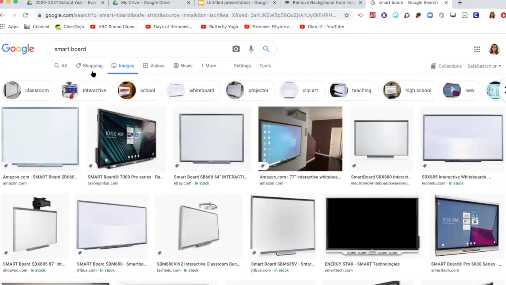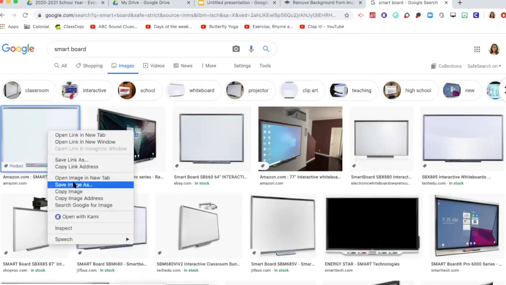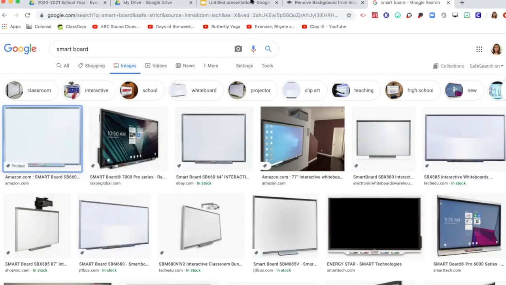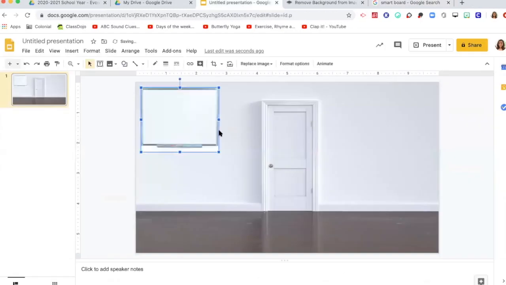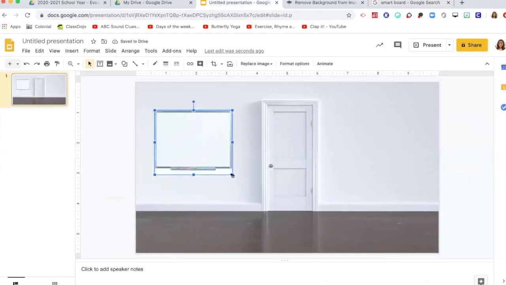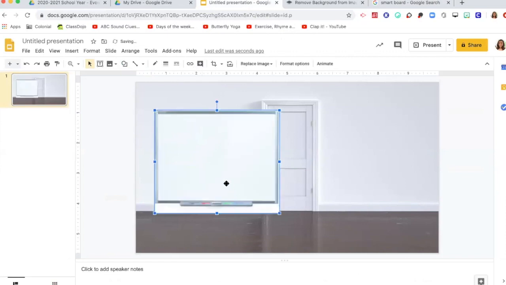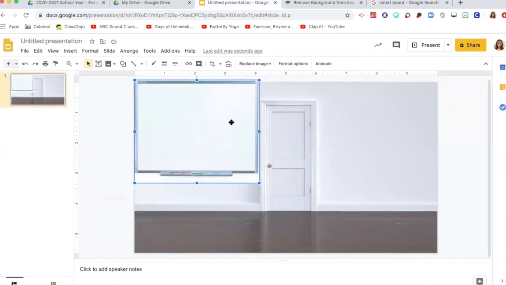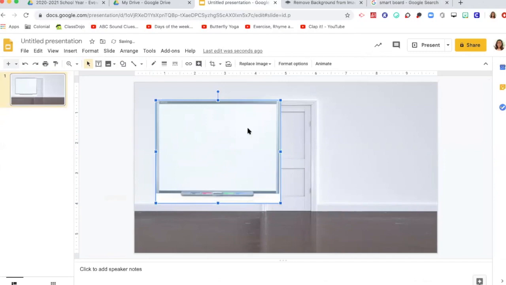So if you just copy and paste an image from Google, what you're going to receive is that white background. And you really don't want that because then it's just going to look like everything copy and pasted together. You really want to make it look like a fluid piece. So you're going to want to make your pieces look like virtual stickers.